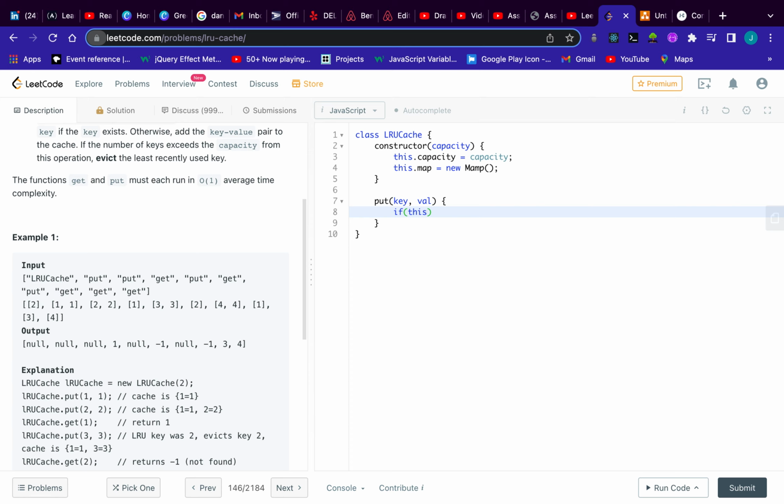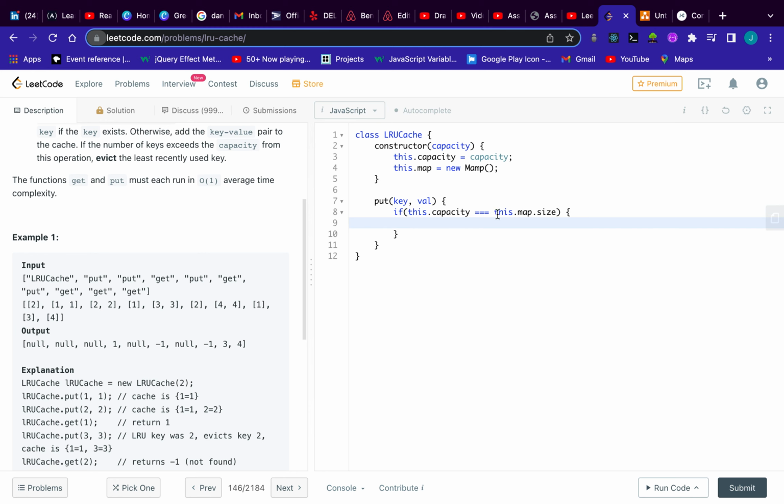We'll check for the capacity first. If capacity is equal to this.map.size, our map right here, okay.